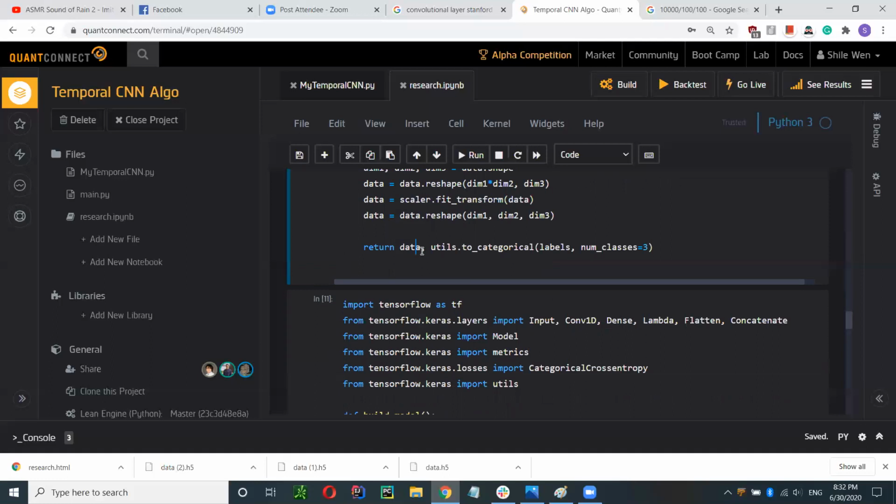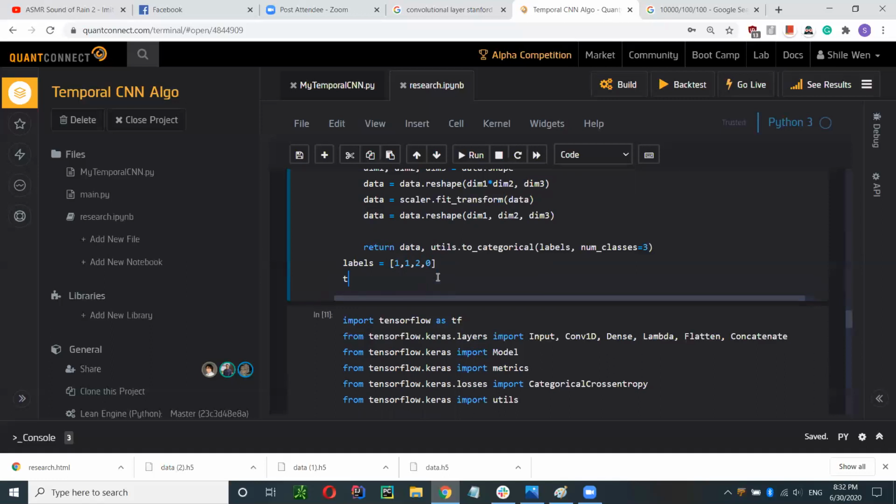And something about this is special for Keras. Usually in sklearn, you can just use 0, 1, 2 as the labels. However, with utils.to_categorical, the reason you need to do that is because Keras just wants it like that. I think it's easier for the neurons to interpret that. Okay, so let's say our labels equal 1, 1, 2, 1, 1, 2, 0. And so let's see what this does.